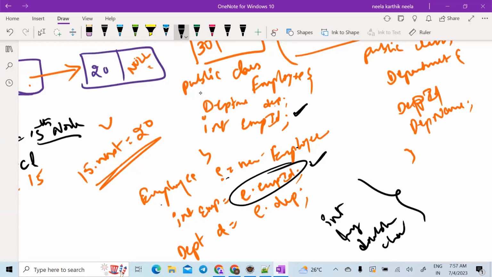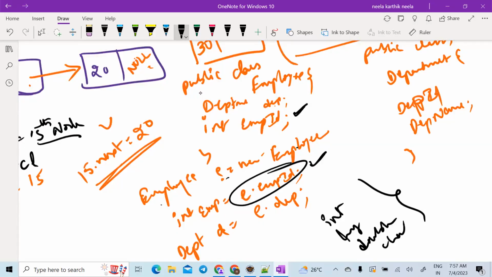But apart from that, if I'm teaching computer science or Java, I'll be assigned to the IT department or CSE department, correct? Now that department will also have department ID, department name, department HOD, department faculties, or many things, correct?